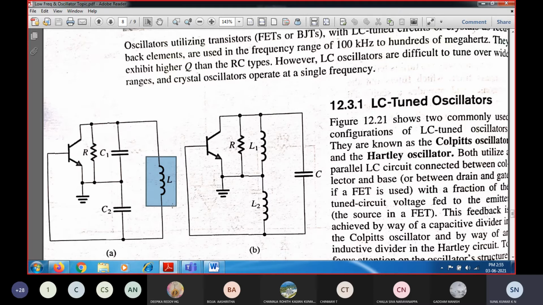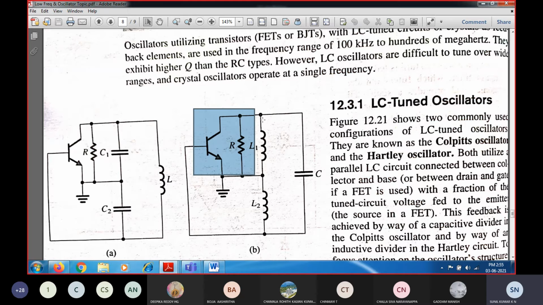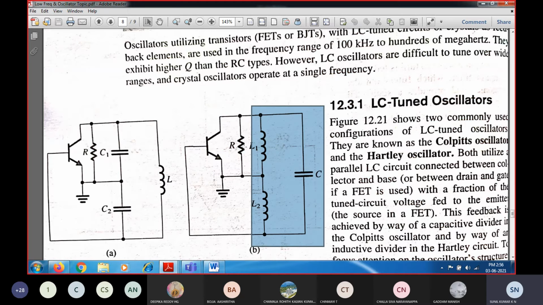Because of charging, losses will be there. Along with that, the capacitor also has some leakage current. So in order to overcome the losses, you are going to connect the resistance R between the collector and emitter. This is nothing but the amplifier network, and this is nothing but the feedback network. The feedback goes from the output at the collector to the input at the base. That is the feedback network.